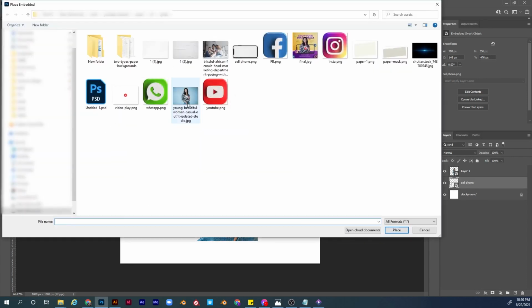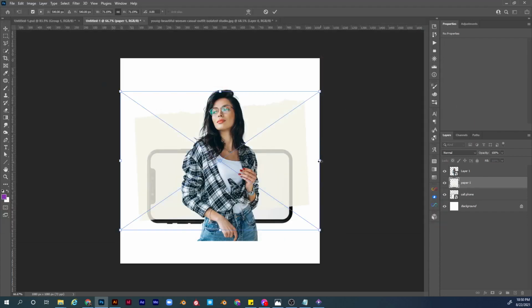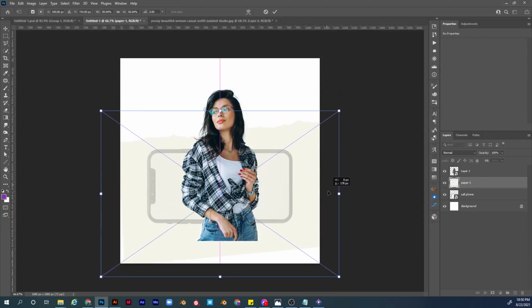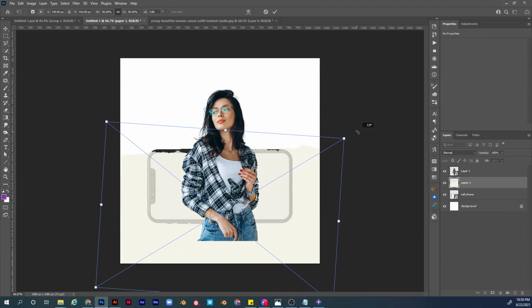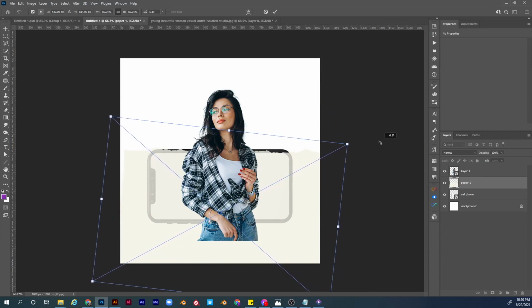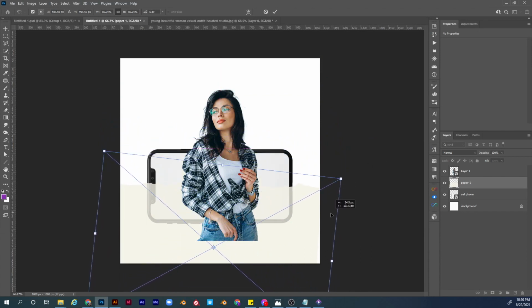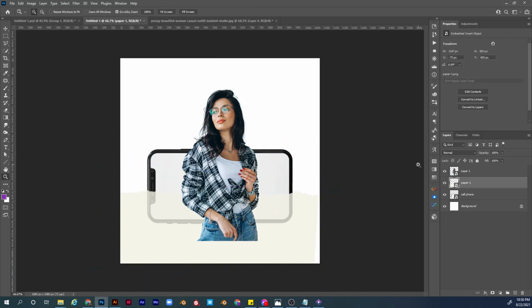File, Place Embedded. Let's add paper one. Make it a little bit bigger. Move it down. Rotate it a bit. Move it into the lower third of the cell phone. Hit enter. Maybe move it up a bit.